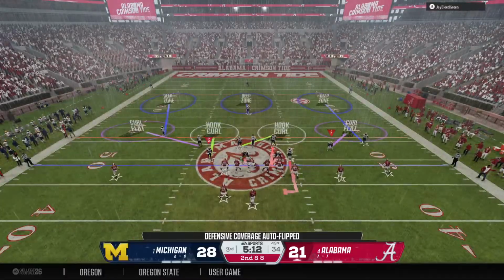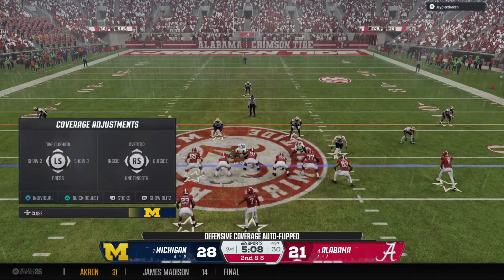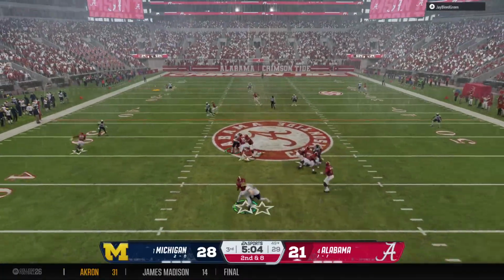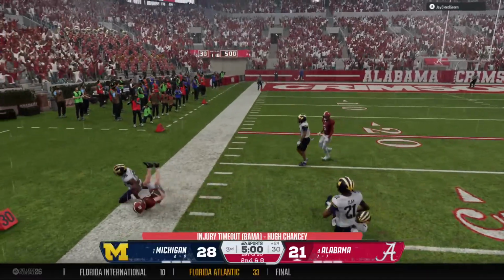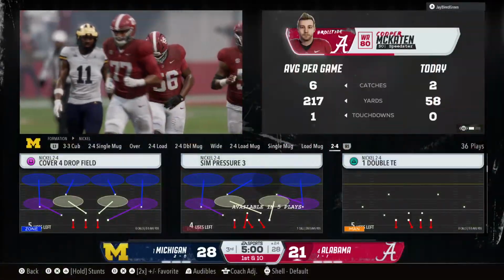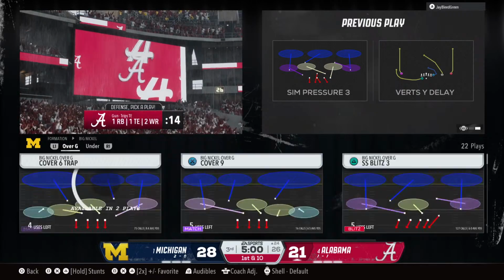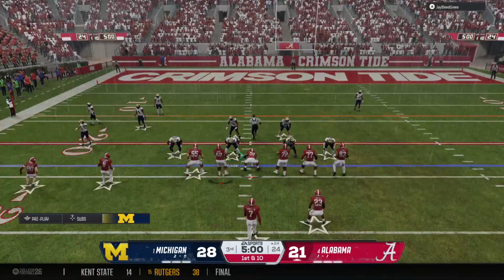Second down after that run on the previous play. Here's the snap, and he's looking to throw. Defense is coming after him. Catch made down inside the 25. What a catch by the sophomore. The defense is spread all over the field, creating some one-on-one matchups, and the quarterback makes them pay for it.